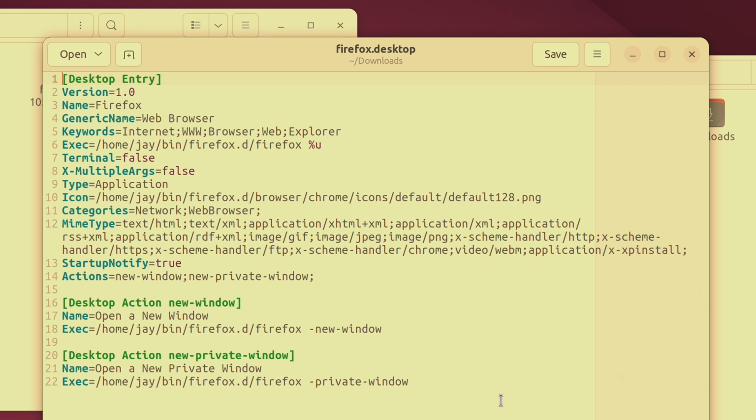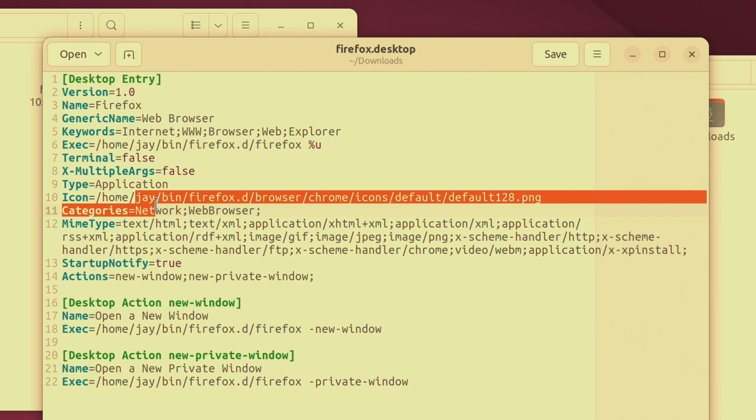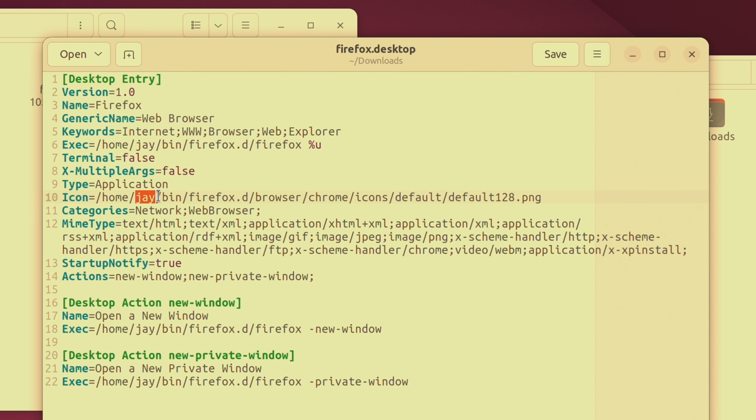Now, before we go any further though, there's a really important change that we'll need to make to this file. This file right here references my username, and it references my username 4 different times. So you can see it right here on line number 6. Also on line number 10, we have that right here. Line number 18. And line number 22. So what you're going to want to do is just change every instance of username J in this file to whatever your username happens to be.